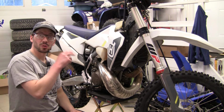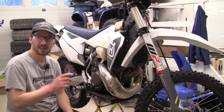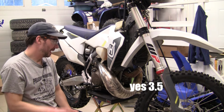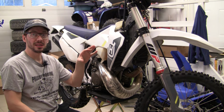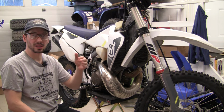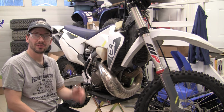I've set the air screw on the other side according to the TSP instructions. I'll put a text note, and I think it's 3.5 turns out. And now I'm going to check out the TSP ERM, see where my throttle position is, get it at the low end of the range, and then give the bike a start and get the idle up to 1450 RPM.